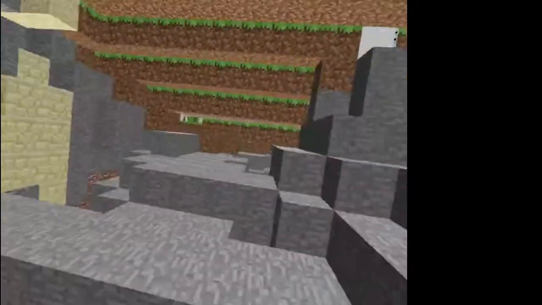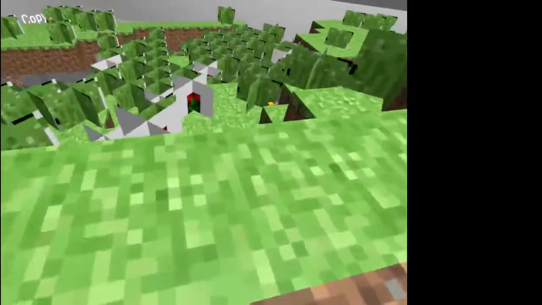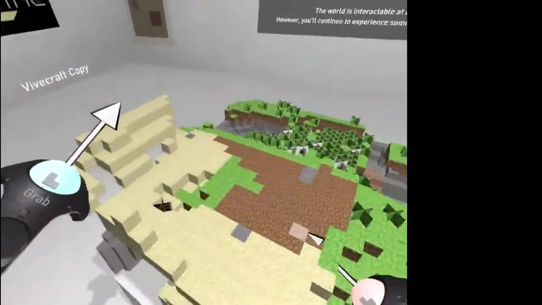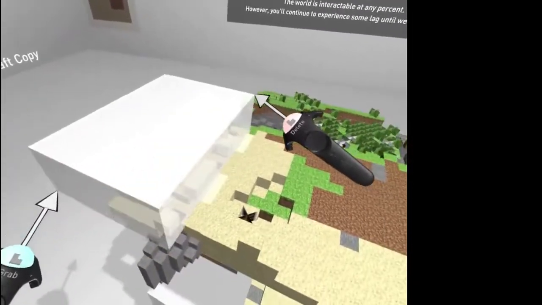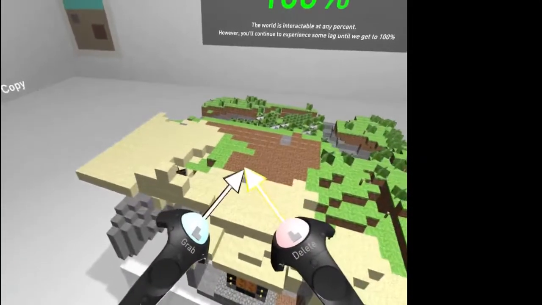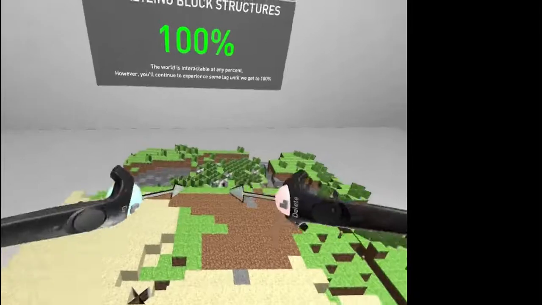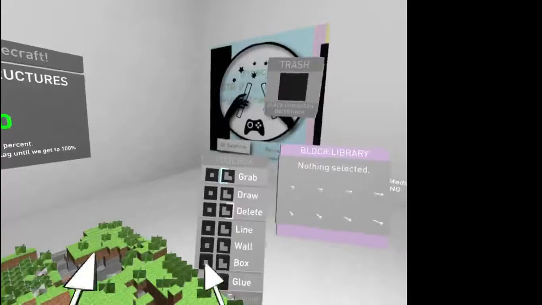So I'm sorry, I'm in the middle of the thing here. I'm just trying to orient myself. Oh, never mind. Doesn't matter. So what I'll do, I'll just delete some more things. And then okay, so this is going to be the base of the castle.